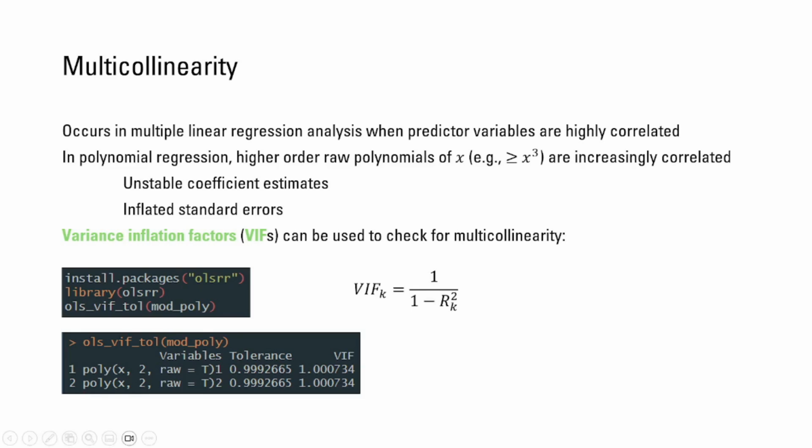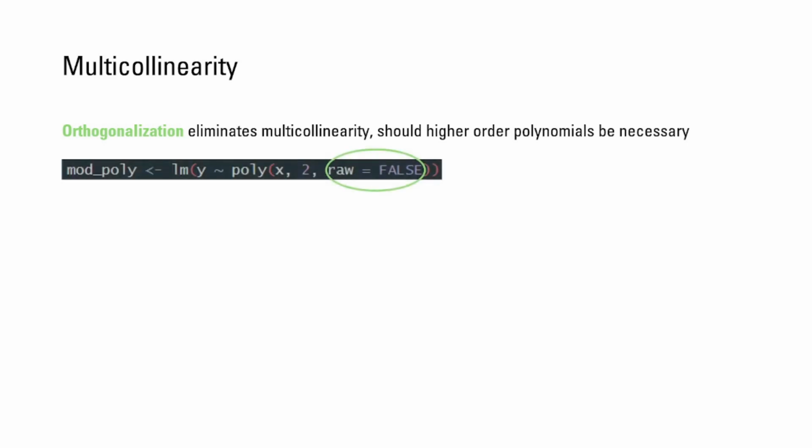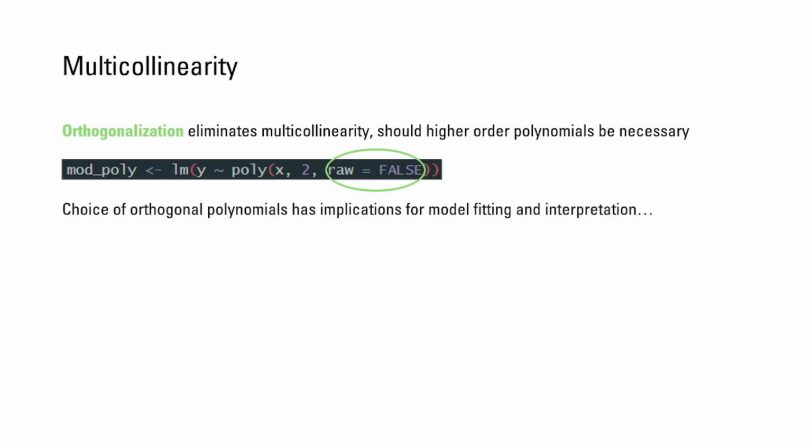So in this case, there's absolutely no cause for concern, and we can now, moreover, confirm that the assumptions of the model have been met. However, should you observe VIFs greater than 4, then orthogonal polynomials can be used to overcome multicollinearity. This can be specified within the nested poly function by defining the raw argument as false. Users should, however, be cautious both of overfitting and of the change in interpretation of resulting coefficients.